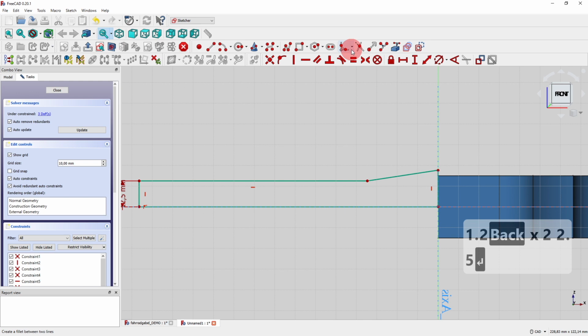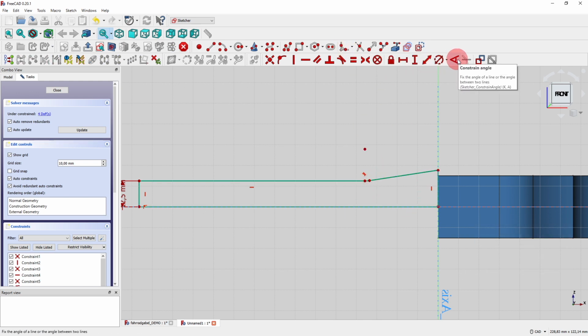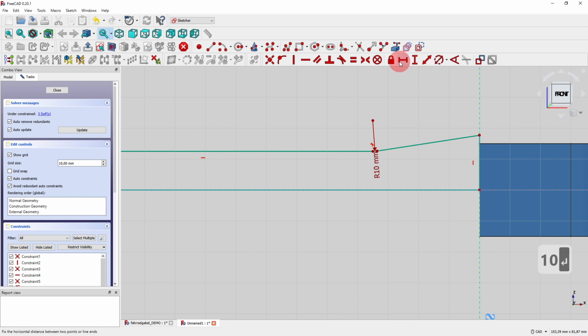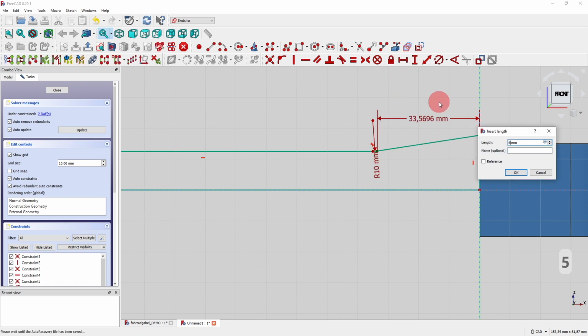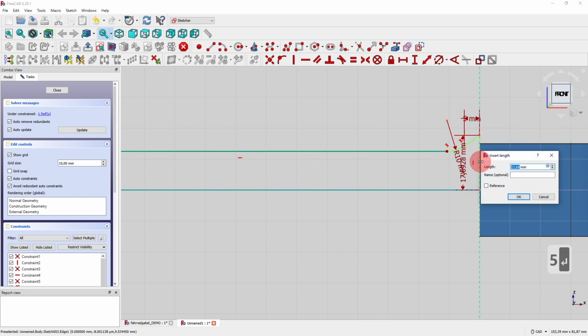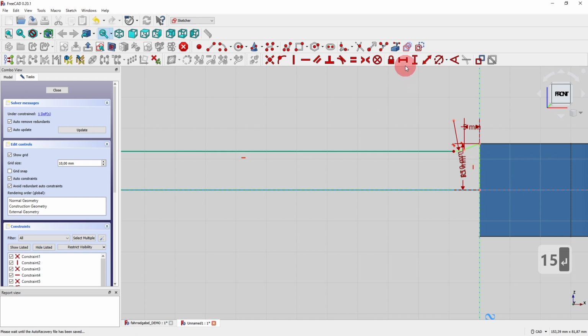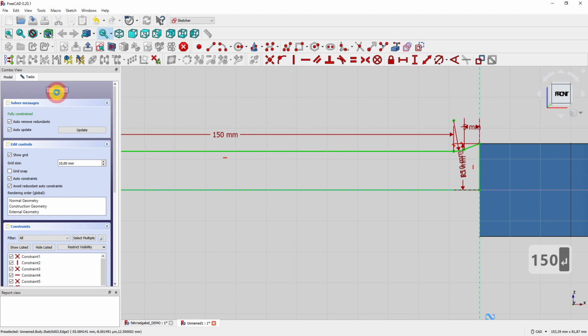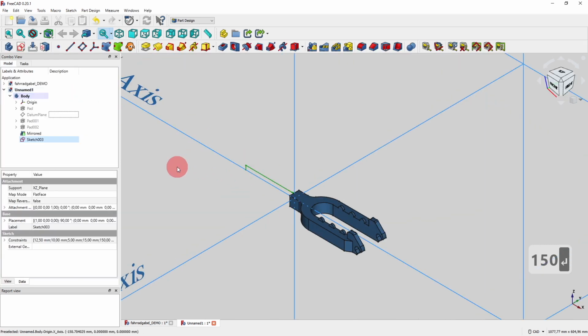We need some fillet between these 2 objects here. Radius of the fillet 10 millimeters. We need a distance of 5 millimeter here, and this one should be 15 millimeters. So, and the horizontal distance here 150. Let's close it. That's the basic sketch for the shaft.